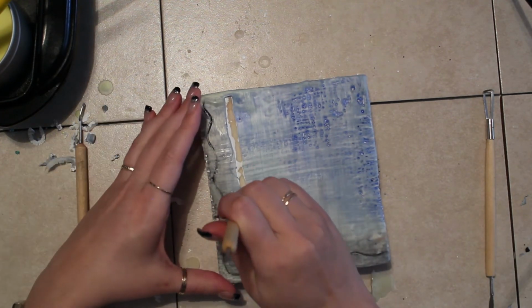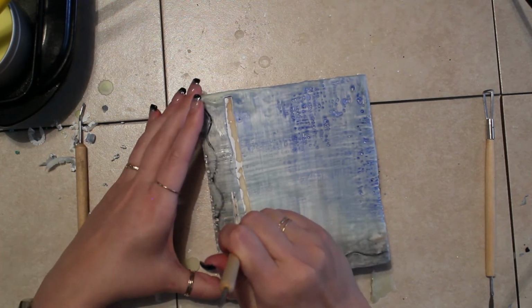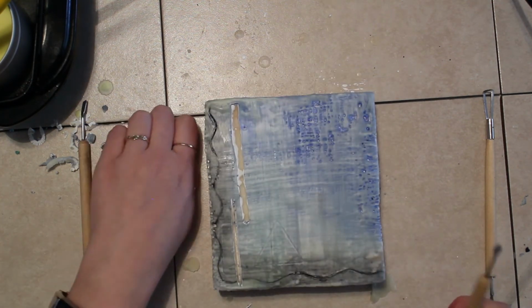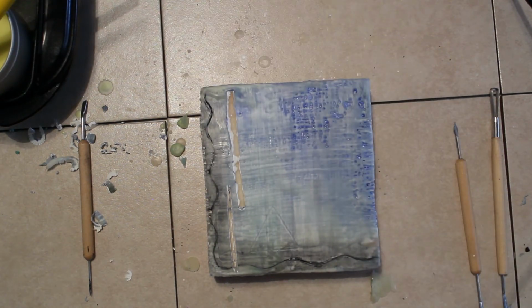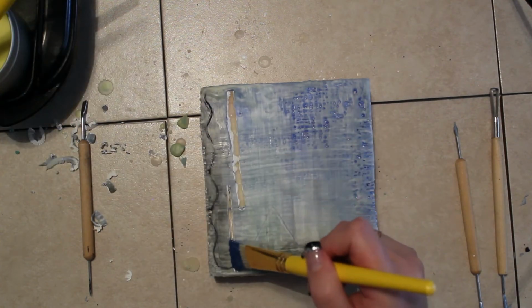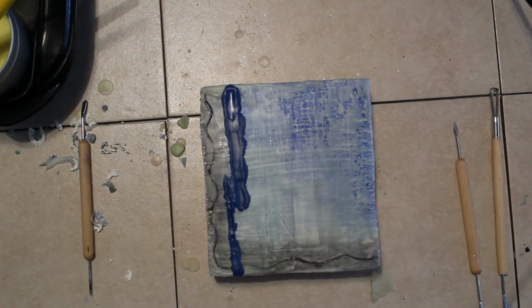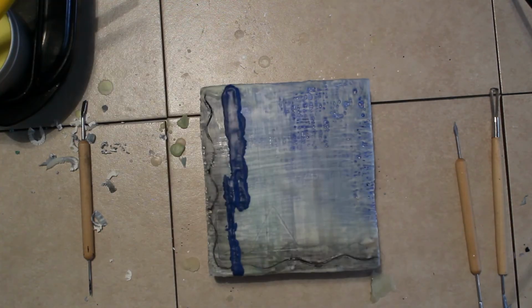So I'm scraping all the way through all those wax layers back down to the joint compound, and so it's quite a thick cut. Now what I'm doing is I'm going to take blue encaustic wax, and I am overfilling the cuts that I put in there. It looks messy right now, but then we let it cool completely. So we'll have a little break, and I'll let it cool and then I'll come back.